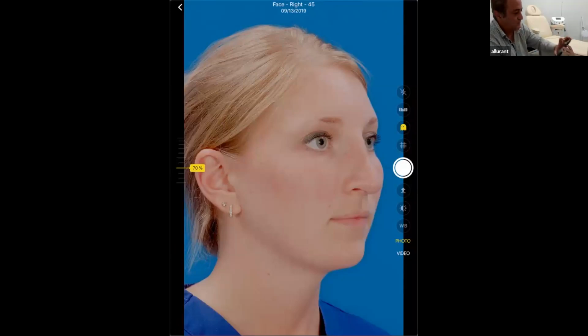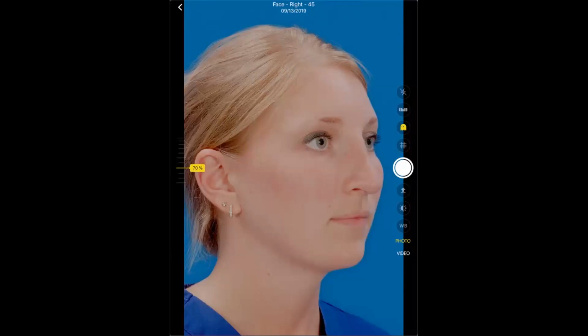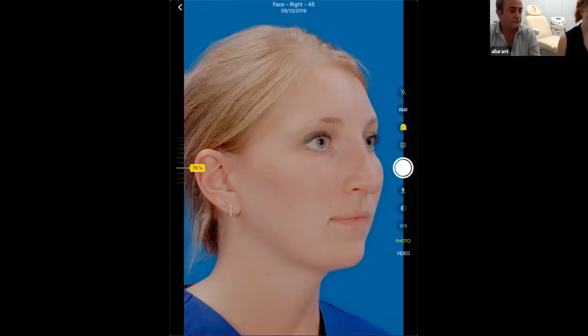Okay, gotcha. Okay, now save it. Now, if you wanted to try as well, you can tap on the ghost. Just tap on the ghost and you can scroll.